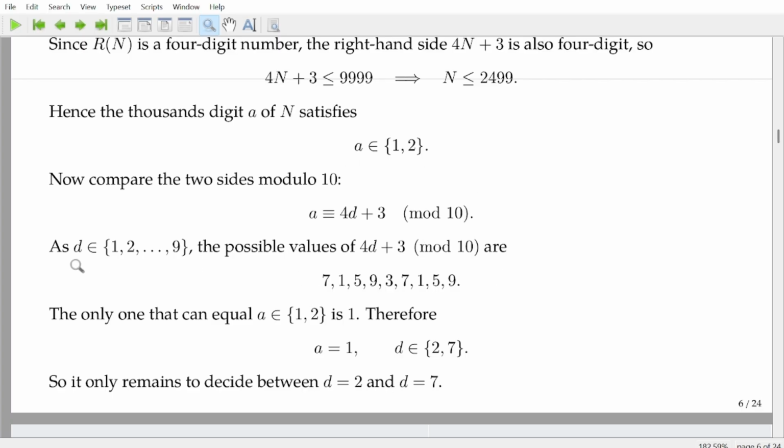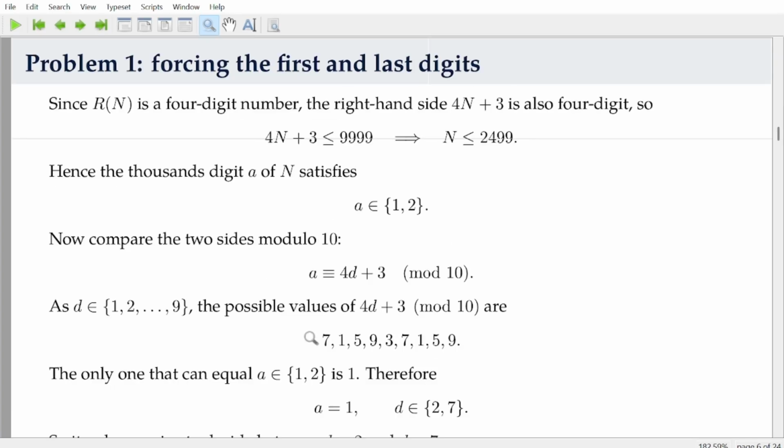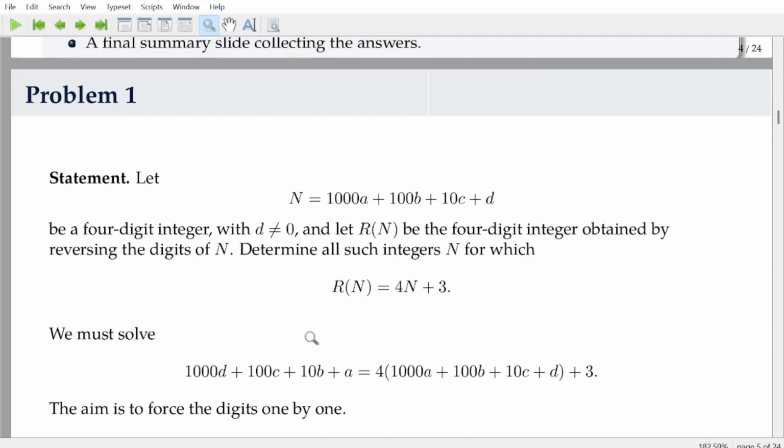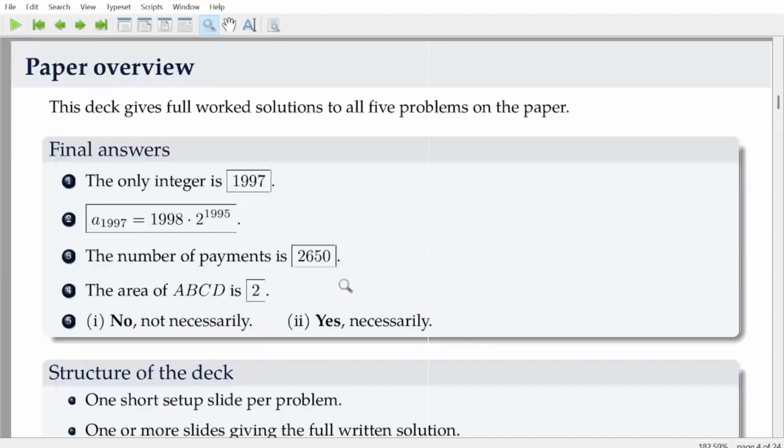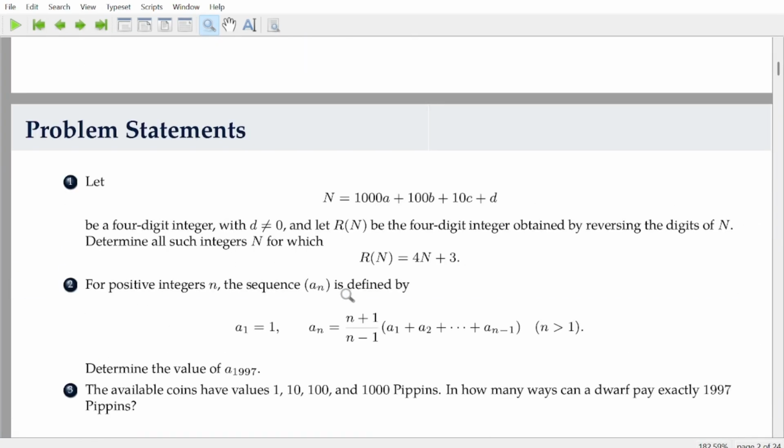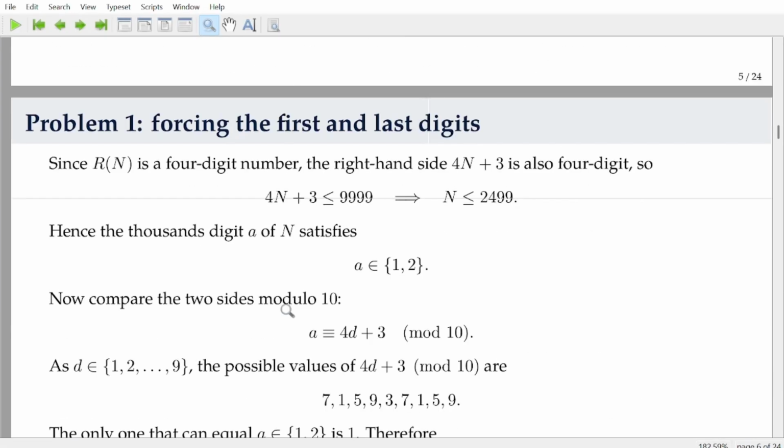Okay, now we know that d has to be an integer, right? And it actually has to be something from 1 to 9. Why do we know that d has to be something from 1 to 9? Hold on. Because we have a 4-digit integer. Oh, it says with d not equal to 0. I think that was given in the question. Let me go back up. Yeah, okay, so it's given in the question that d is not equal to 0. Okay, fine. So we know that d has to be between 1 and 9.